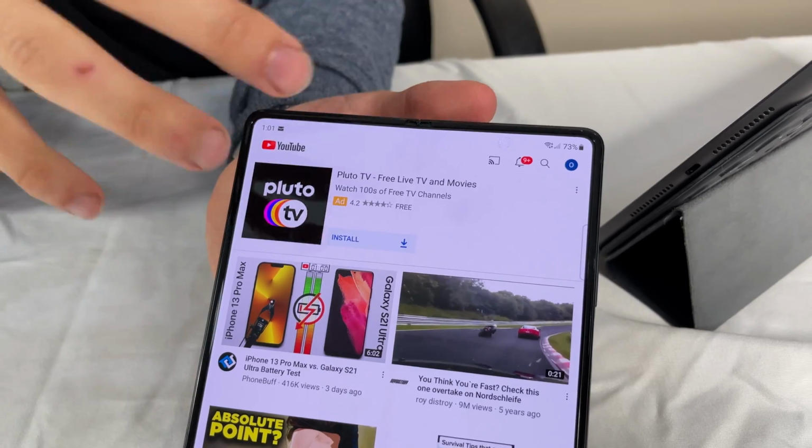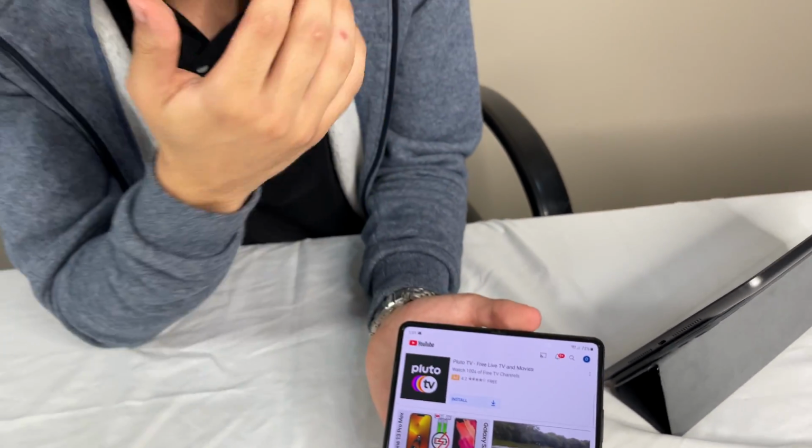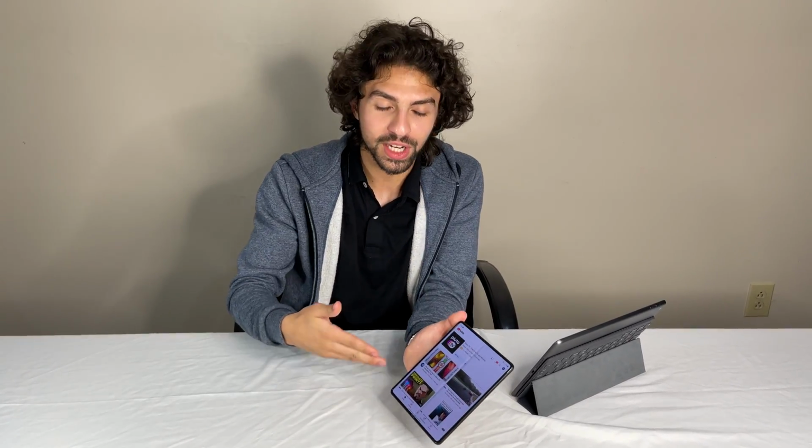But if you are watching something and you are ignoring it or not really realizing it's there, you won't actually notice it as much. If you're looking for it though, as you can see, that area is pixelated, and I mean, they can only do so much. This is still fairly new. So I think it's pretty cool, and now that you have a full screen, it kind of makes it more of that tablet feel.